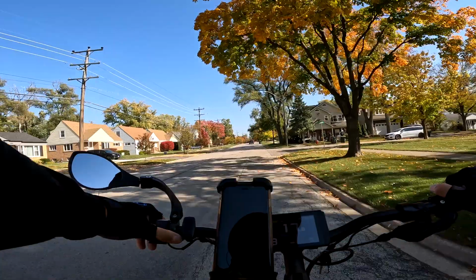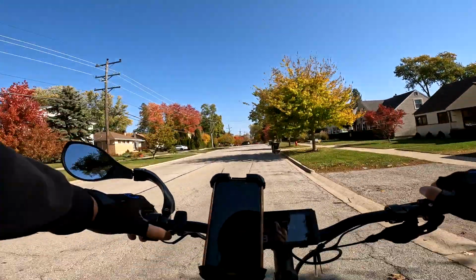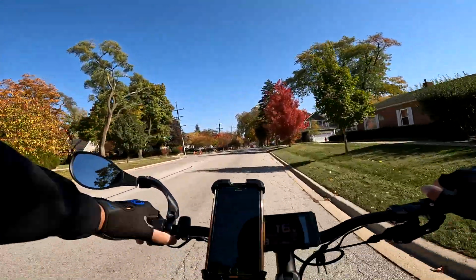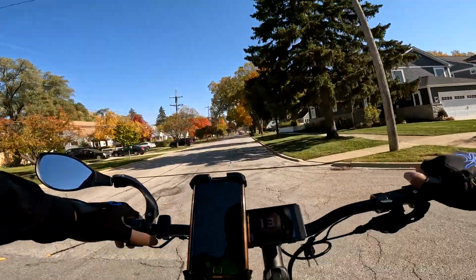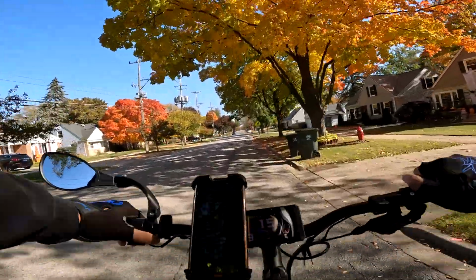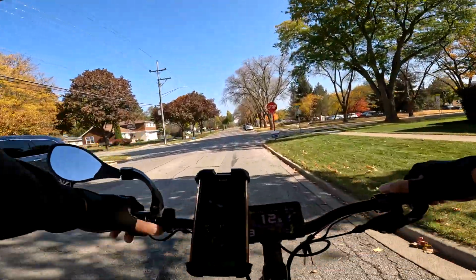Now, while we're on the subject too, since we're talking about discounts and deals, I noticed on Magicycle's site too, if you're looking at the Magicycle Cruiser, all right? I'm not talking about the Cruiser Pro, just the standard Cruiser, which is the bike that I originally got. This is the one with the manual disc brakes, and also, what did they offer? A 15 amp hour battery, 52 volt 15 amp hour battery instead of 20 amp hour. If you're looking at that one, they have a really good price on it right now. I think it's down to, what is it? Is it $1,499? Something like that. That's a really good price on that bike. It's got a lot of power to it.